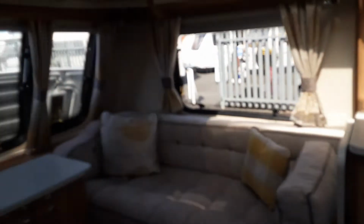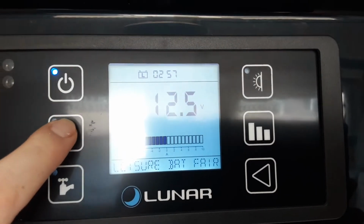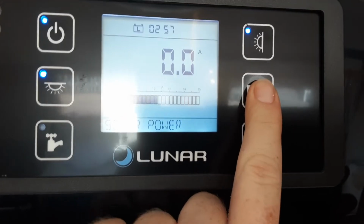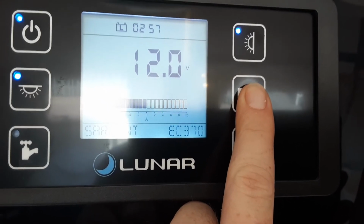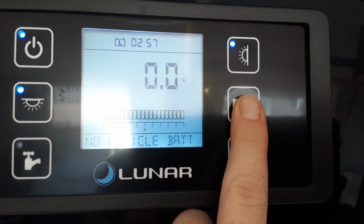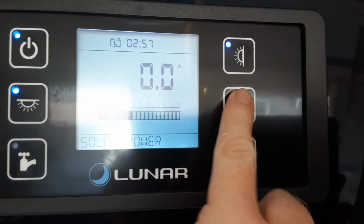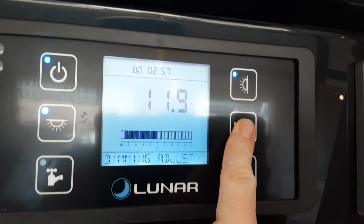Coming on to the inside now, as we come into the caravan above the door, we're going to turn the power on. Just here. Below that, you've got your interior lighting for the caravan. You've got your awning light for the outside of the van, and then on this side here, you've got your battery levels for the different options on board the caravan. And you can also bring up your solar panel voltage if you've got a solar panel on the van, and the battery you want to select.